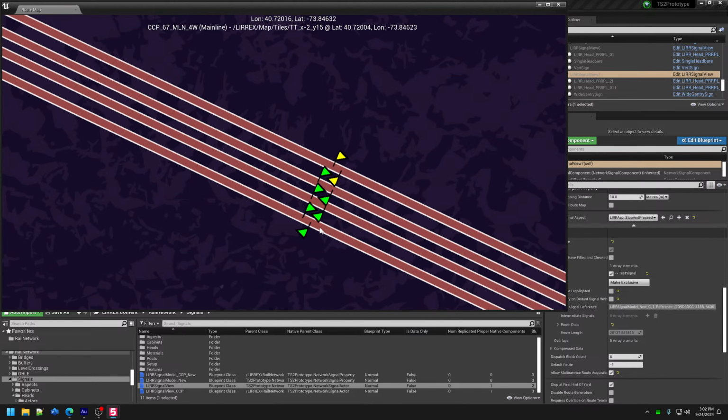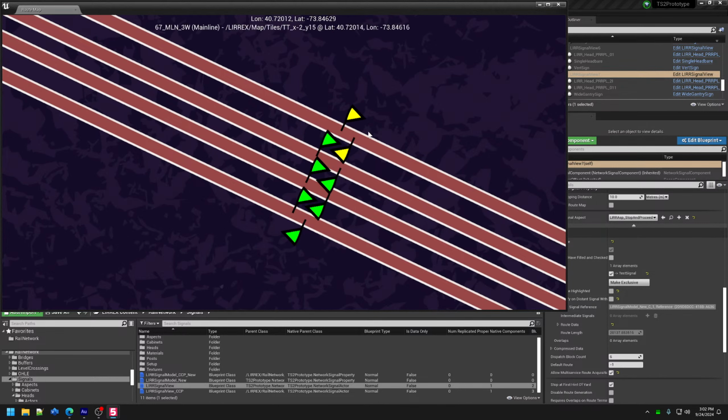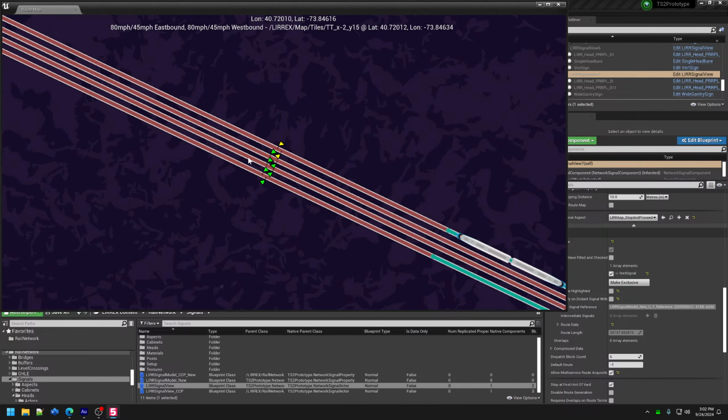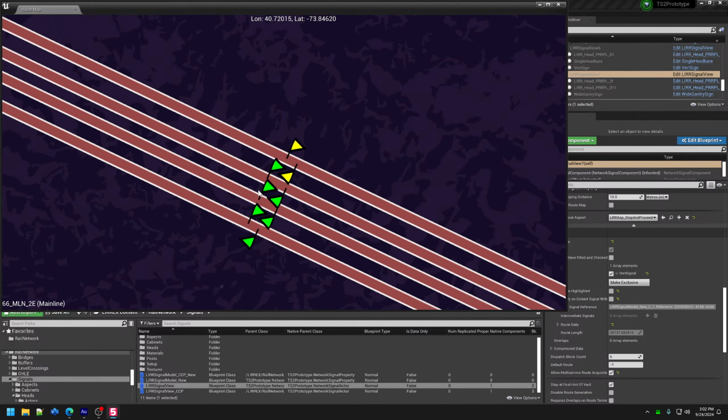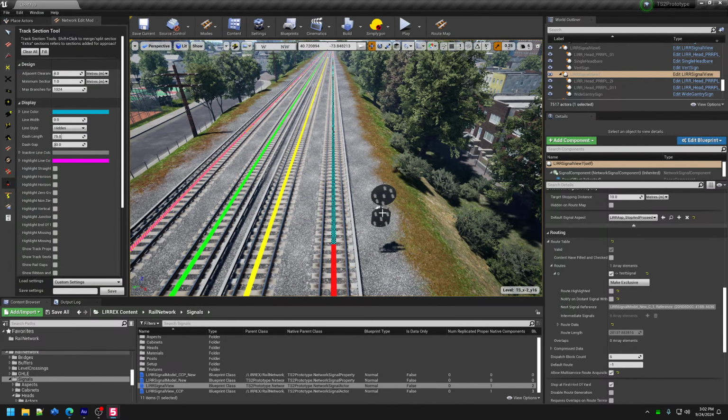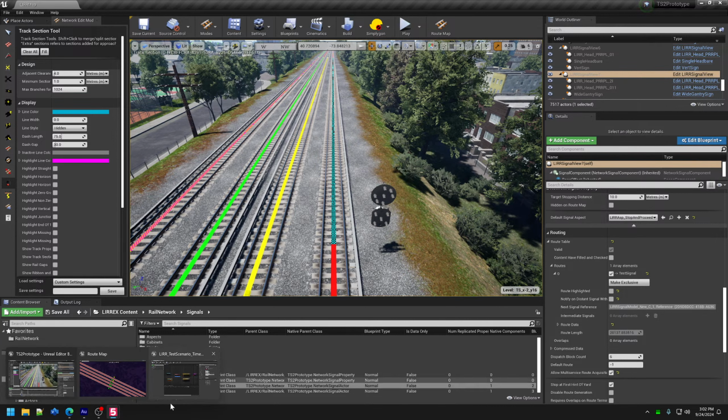Oh, another thing. When you look on the 2D map, in the editor, that is, you'll see that your signaling points are green, yellow, or red. This isn't the aspect. This is the configuration state of the signal. So when you add a signal for the first time and the track sections haven't been generated, it'll show up as red.